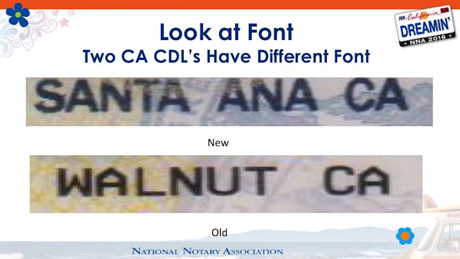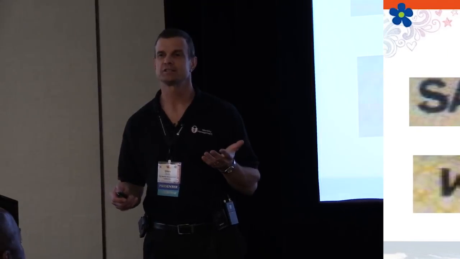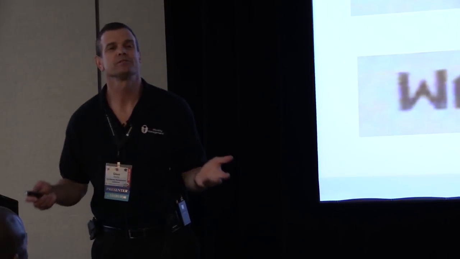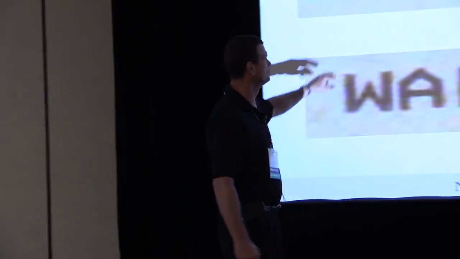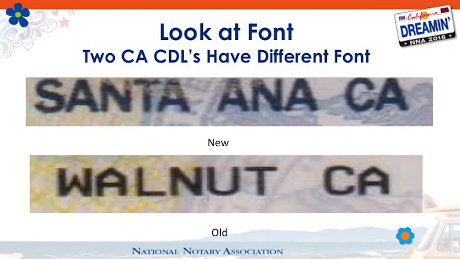So L is for look. Check out the font. When they make the old California driver's license and the new California driver's license, they have different fonts. Maybe your state is changing their font as well, okay? So this is the new one up here. Check out the A. I'm going to call this like a TPA. Looks like an Indian TP. But look at the A in the old one. Looks like a house. Sometimes the bad guys get the wrong font.